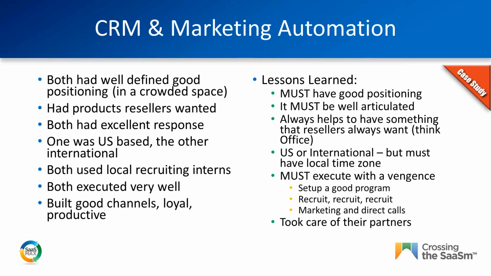Also, when we look at international or U.S., it's perfectly fine. I have lots of international companies that I take into the U.S., everything from Australia to China to Russia to Mexico. But we always have to make sure we have someone in the local time zone who speaks the native language. And then there's something else that both of these companies did. They executed with a vengeance. Once we set up that good program, they recruited, they just kept at it. They helped their partners with marketing, they did some direct calls, and they did a good job of taking care of their partners. So these are commonalities of people who've had a lot of success. Let's move to the next one.